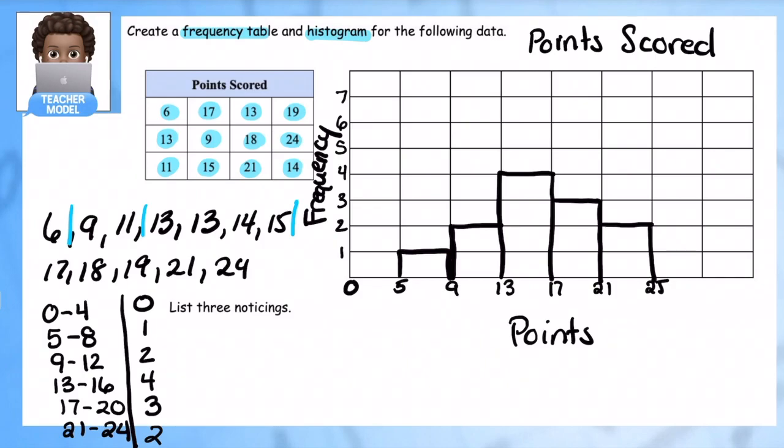I like to color them in. It just helps me to visually see my data. I like using a highlighter. You don't have to do this, but it helps. And you can see the data distribution in our data buckets. So it makes a nice bell curve where the data starts low, it jumps up in the middle, and then goes back down again.